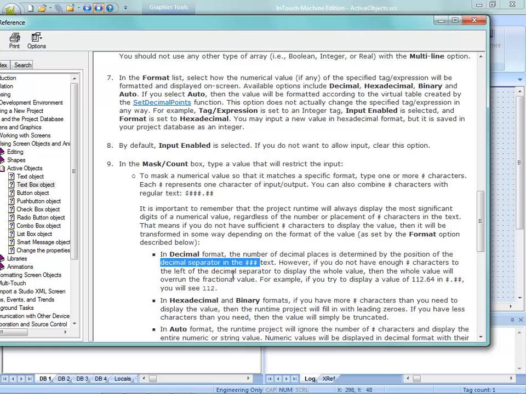In this case, I put pound pound dot pound pound. However, if you don't have enough pounds to display all the characters to the left of the decimal, it will go ahead and make sure that you see all of those. So for example, if you only have a single character as shown here, like pound dot pound pound, and you have a value of 112.64, you will see the whole 112 in there.